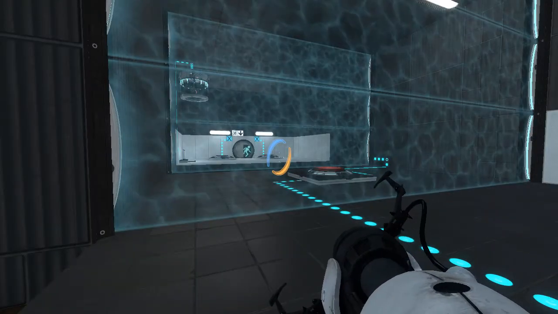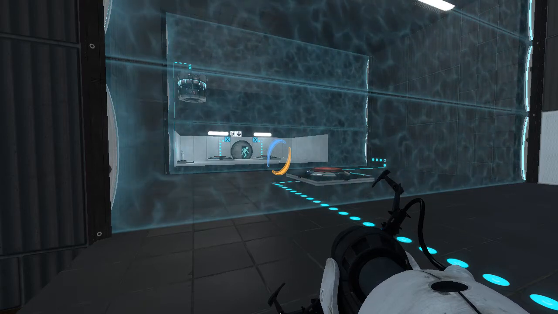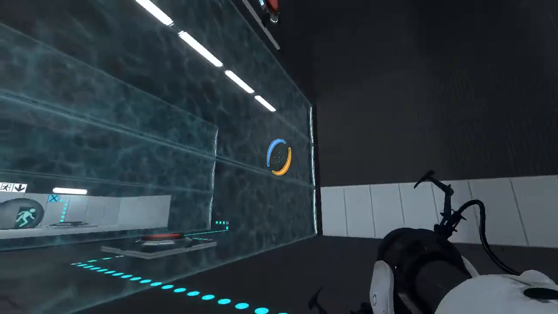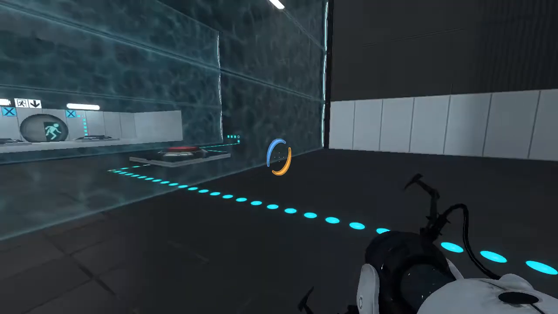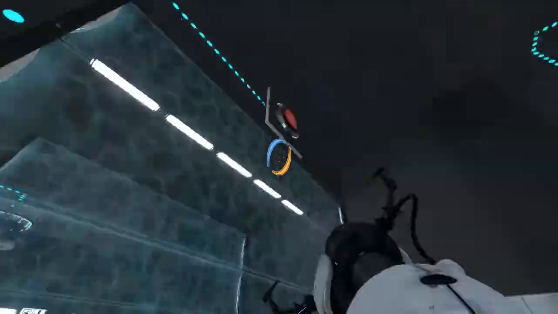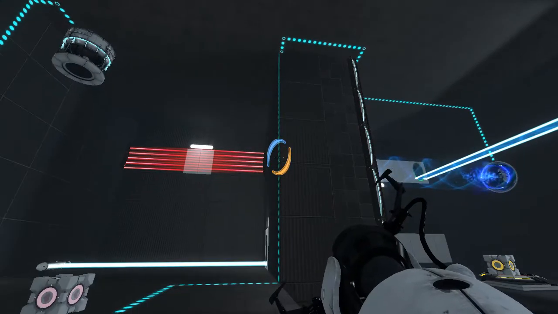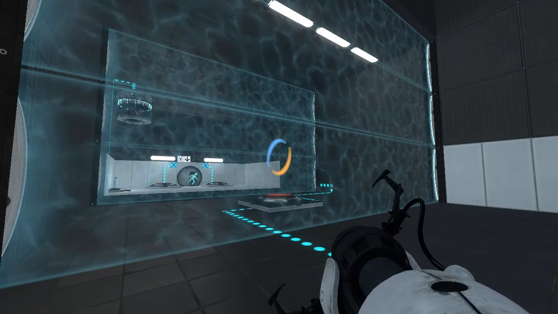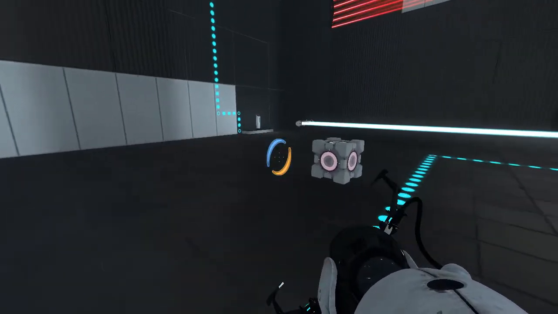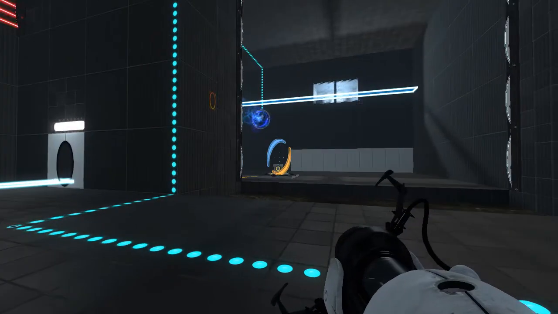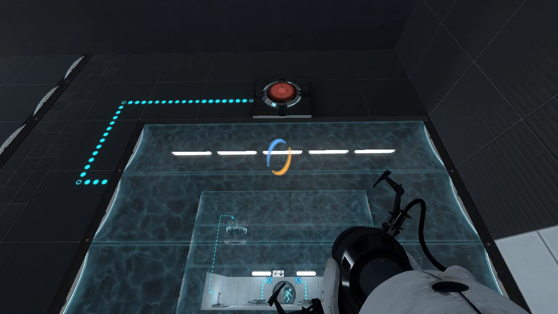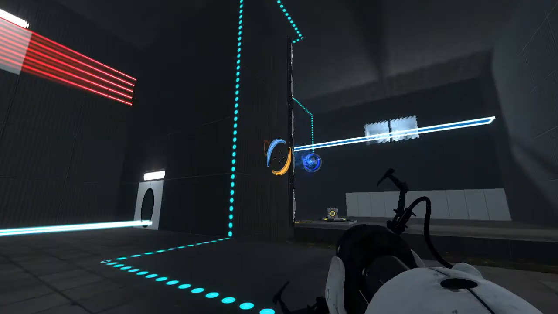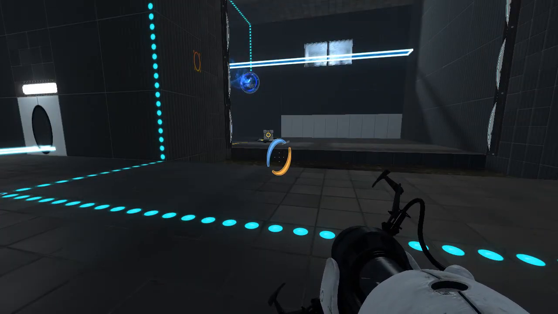I think I want... Where do I want the companion cube, actually? Which cube is gonna go to which button? Because we need a cube on there, and we're gonna have a cube on there as well. No, except I guess we can't do both. Right. How do we want to pull this off? Back for good. Maybe we just want the funnel to be permanently reversed?